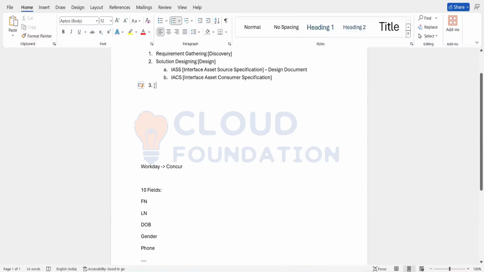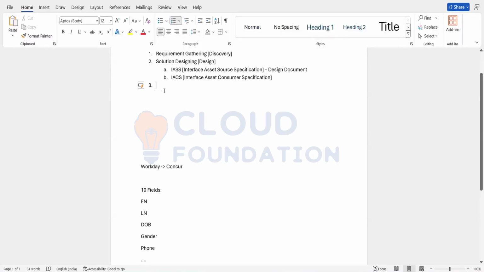When you build a design document and do the solutioning, you are working from your high-level knowledge. But when you deep dive into building things, you understand the other challenges which you did not consider while designing the solution. So this will be a draft version, which will be finalized when you build the integration and testing is done.